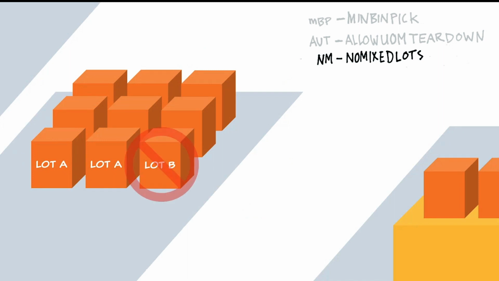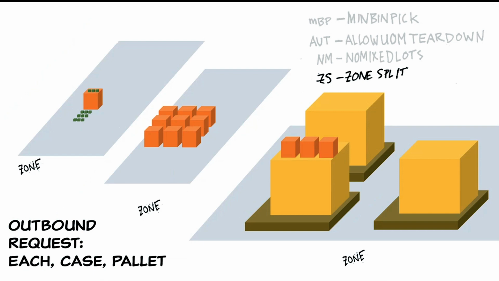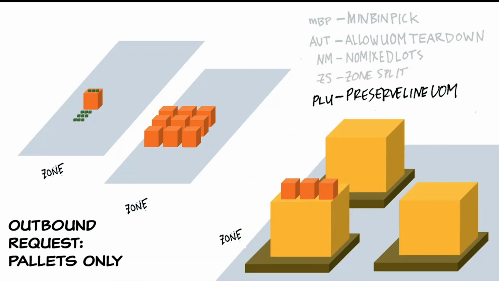Now let's take a look at our fourth fulfillment option used to plan a fulfillment. Zone split. Zone split is the simplest way to break fulfillment requests into multiple zones for one or more users. The breakout by zone is simple, and it leverages bin location replenishment techniques to ensure proper inventory levels per zone. And finally, we have a way to maintain a strict adherence to a requested unit of measure. When a preserved line unit of measure is used, it indicates that regardless of the pick process settings, override the zone selection setup for standard fulfillments.